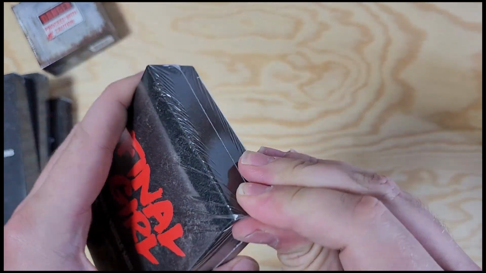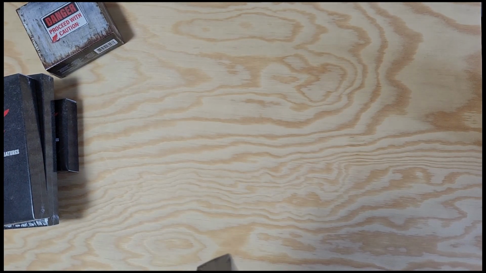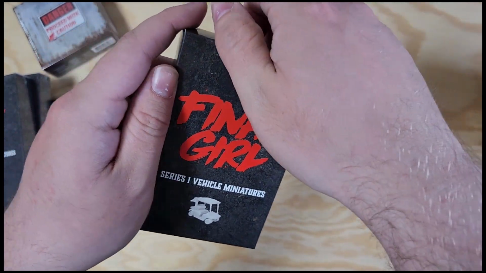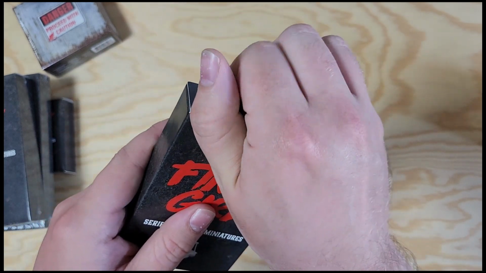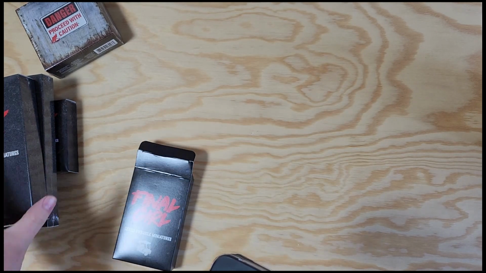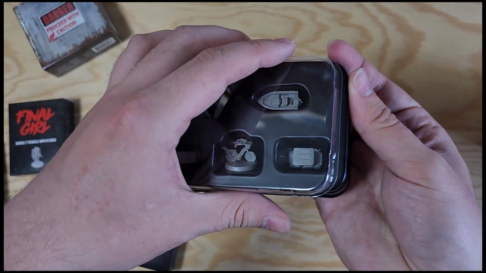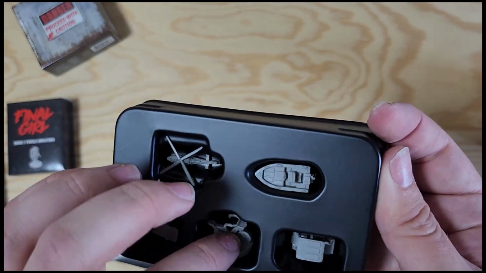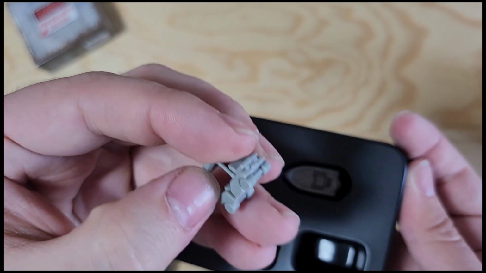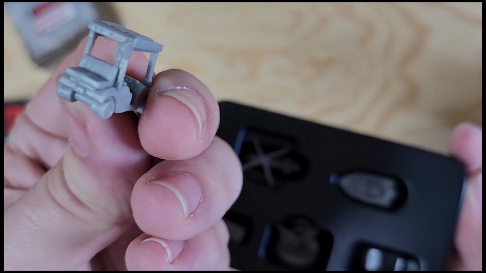Then we have our vehicle miniatures. So each kind of location comes with a vehicle. Before it was just kind of a little cardboard token, so I'm very excited for this. Now these are Series 1 vehicles, so these go back in Series 1 that I bought. Got a bike from Maple Lane. Oh, so cute, small. Got a little golf cart. I forget what that one's from. I'm not sure.